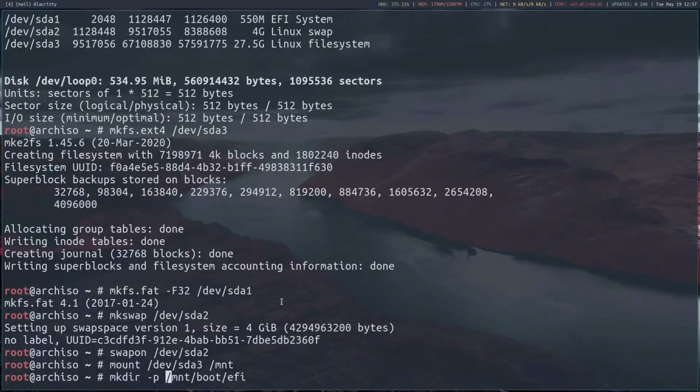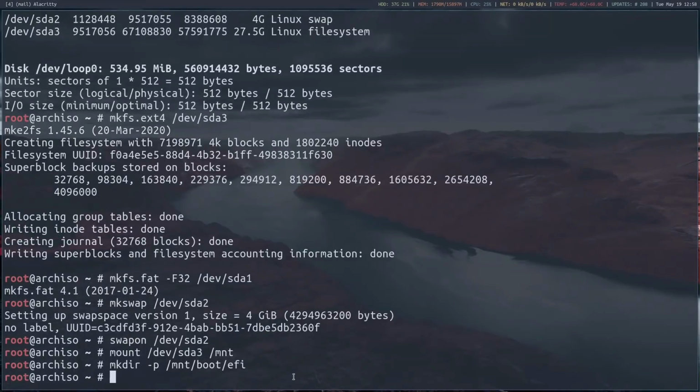I'm going to use the -p option here for one very important reason. Although I'm asking it to create this EFI directory, if any of the preceding directories, such as boot, don't actually exist on the system at the moment, the -p option will make sure that they are created along the way.